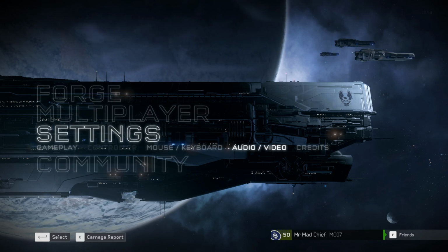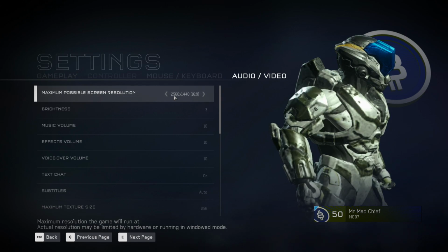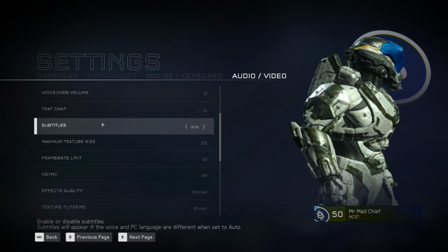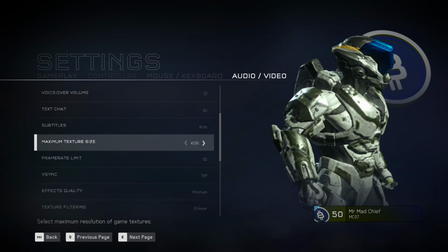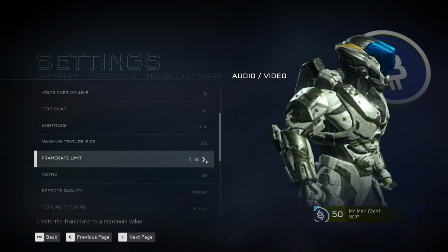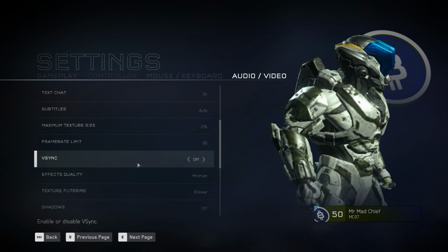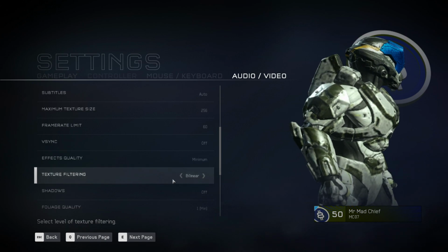First, going to show you the settings. You can see we have 2560 by 1440, as that is my monitor's native resolution. Maximum texture size 256 is the smallest, so since we're starting with worst graphics, that's what I'm going to leave it on. Frame rate, the options are 60 and 30. So we're going to go ahead and leave that bad boy on 60. VSync off has treated me pretty well so far with this. Effects quality minimum.